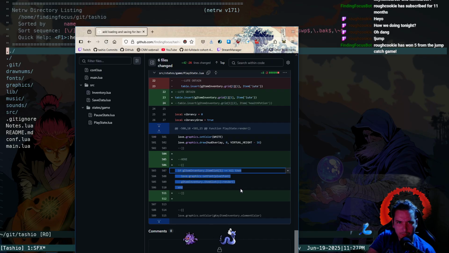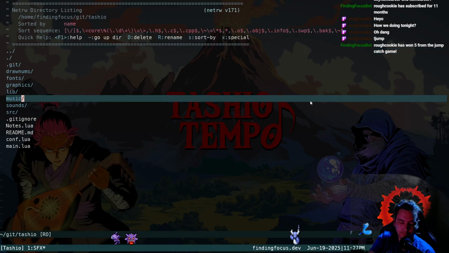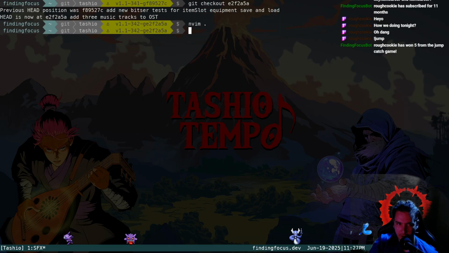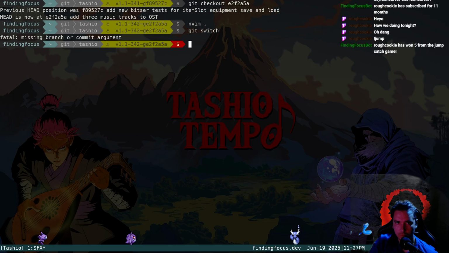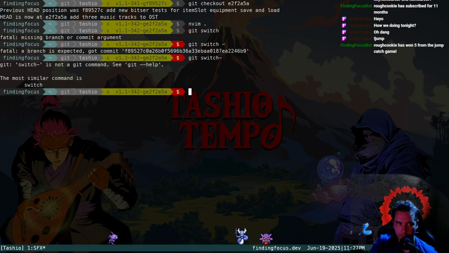Let's see if we can find this in the play state. Because this looks like we turned off rendering for the item slot 1, which would maybe explain why we don't see our inventory. What am I missing, man?